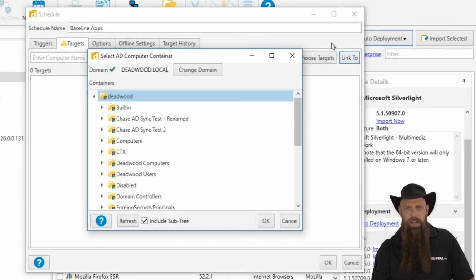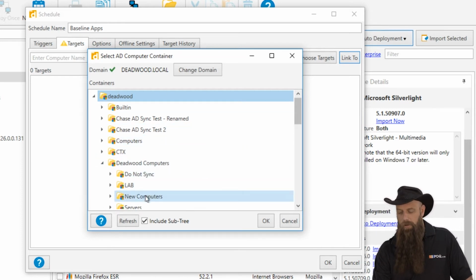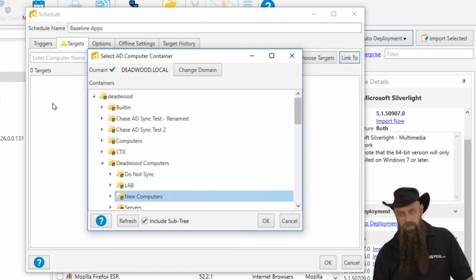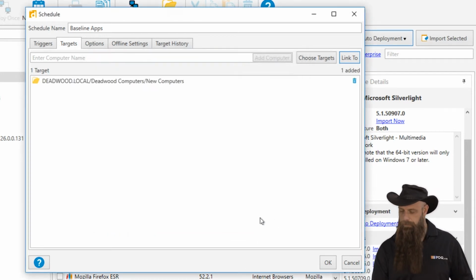Maybe they have to incubate in a particular OU for a while. So maybe we have Deadwood computers, new computers, which is a sub OU. All new computers will go into this OU, and they'll be there for a day or two. So that's going to be the target here.